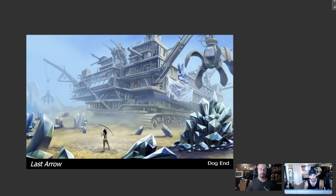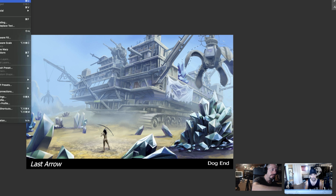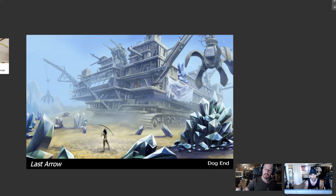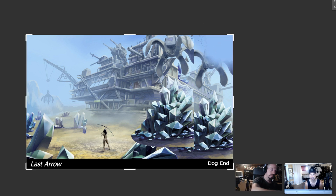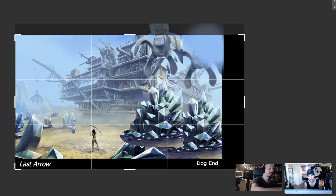Yeah. That big claw in the foreground should be a main focal point, grabbing the gems. I would imagine this being a camera. I would shift the entire camera over to the right to get that thing into frame. Yeah, like this whole bit, Adam. We just take this and drop it, maybe right on that third, just to frame it a little more comfortably. Drag that in. And then create the depth. Maybe we could even extend a little bit more over to the right to give us a little bit more. Yep. Yeah. There we go.